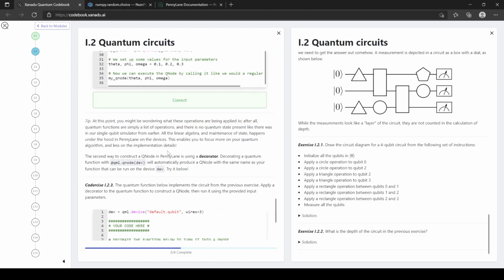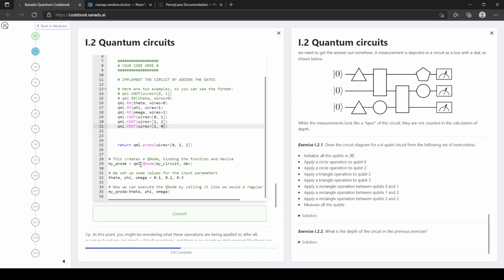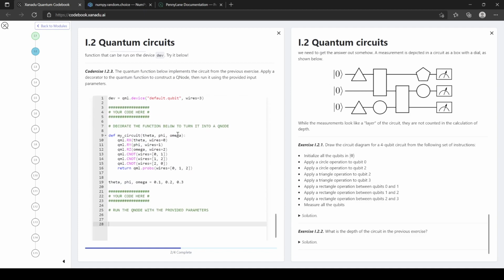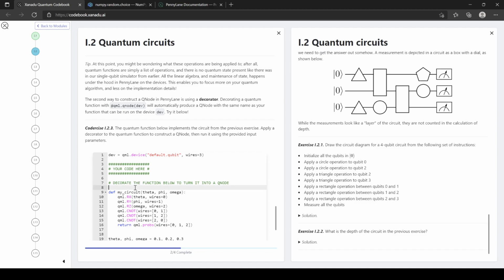Another second way to construct a Q node is to use a decorator. So instead, right over here, we explicitly called the Q node function, but we could just decorate the function using the @ that's a decorator. You'll recognize that in TensorFlow as well. TensorFlow has decorators for TF function.